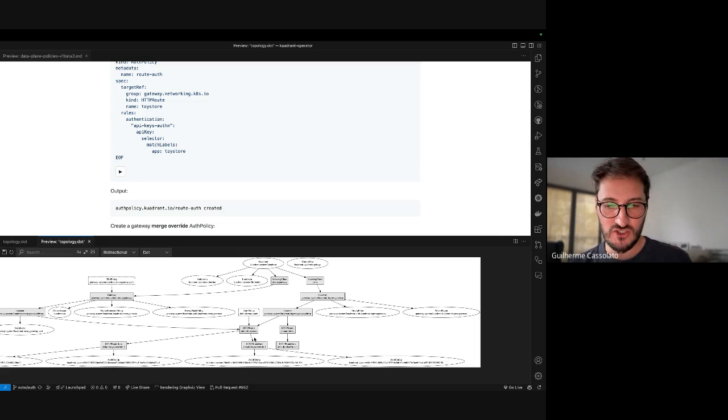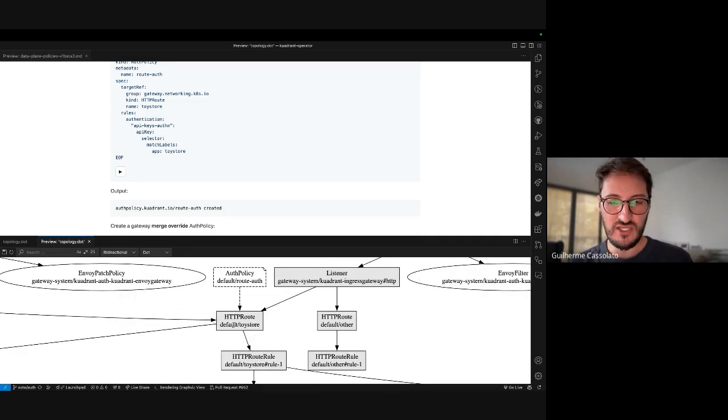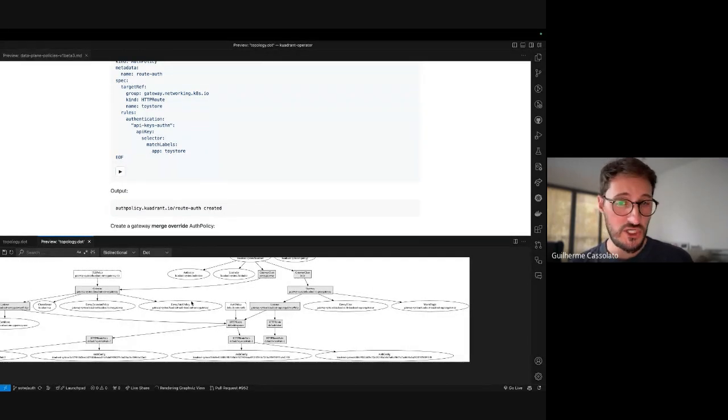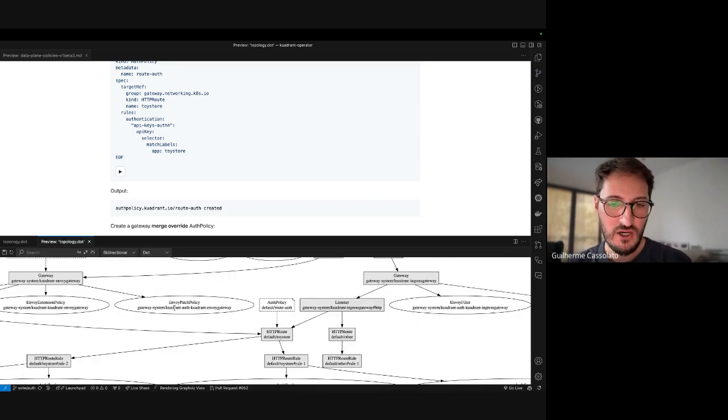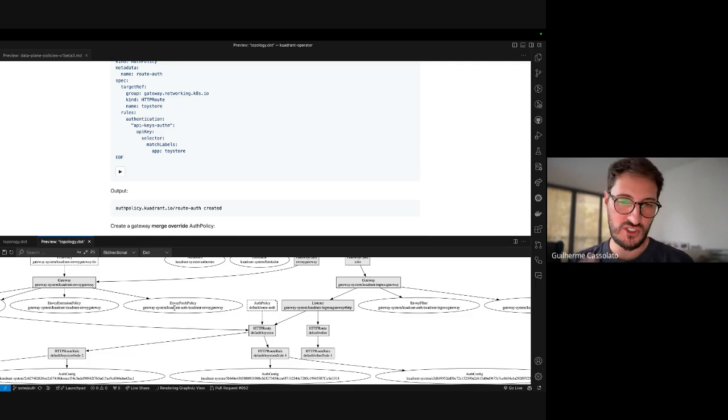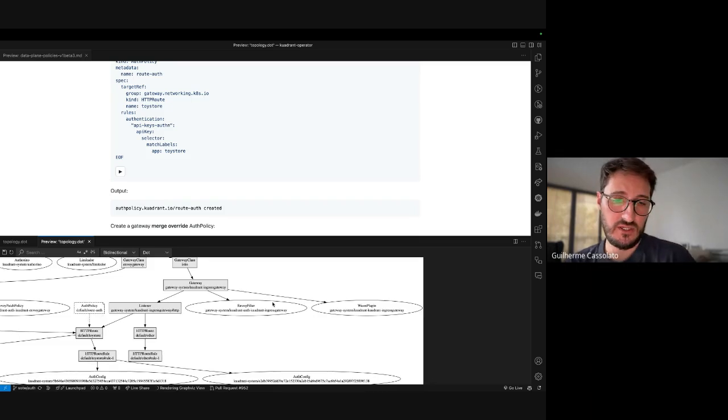Meaning, because it attaches to this route here, and this route is parented by two gateways, we need to configure both gateways, right? The Envoy Gateway provided gateway and the Istio provided gateway. For the Envoy Gateway, that means creating an Envoy extension policy where we put our WASM configuration and an Envoy patch policy where we configure the cluster for the proxy to make calls to the Authorino service. And the analogous for Istio, right? For Istio, we have the WASM plugin and we have the Envoy filter, right?